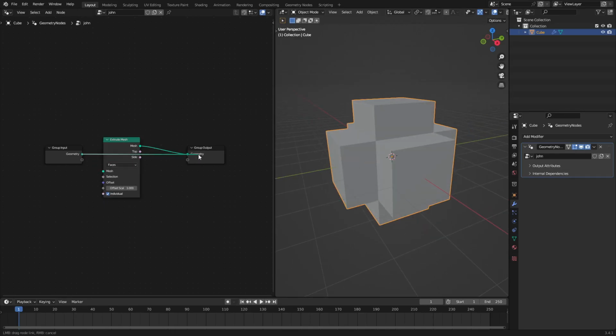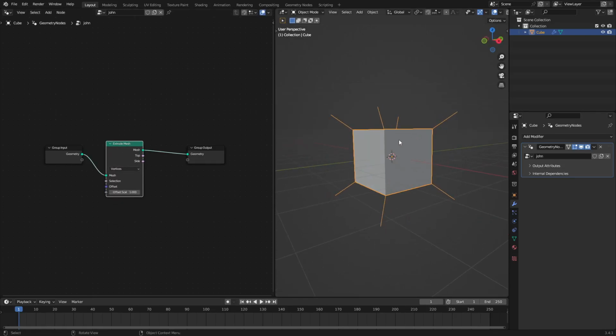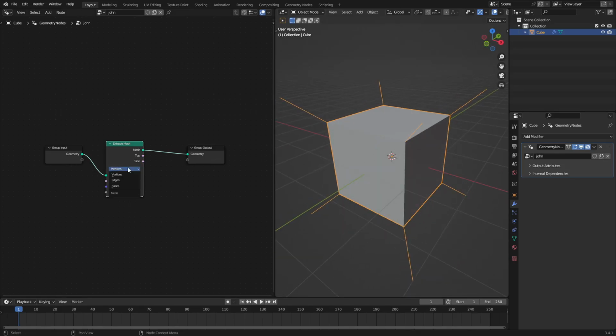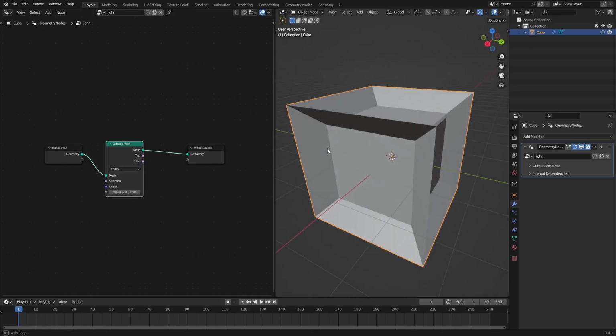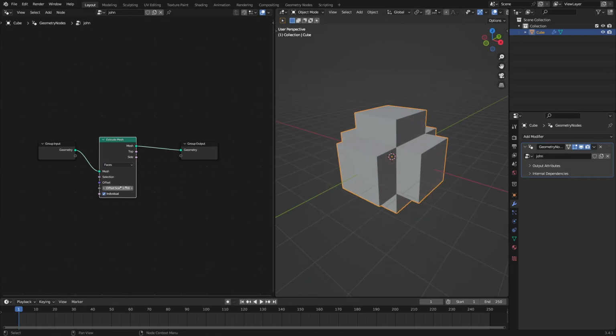Okay, so this is just going to extrude all of the faces. So this is the face mode. We can do vertices. Put that back. You do vertices. Oh, that looks weird. That's like a Guardian from Minecraft, if you know what that is. We can go to edges. Okay. All right, and we can go back to faces. Faces is definitely what you're going to want to do here. This looks cool, and then we can change the scale.